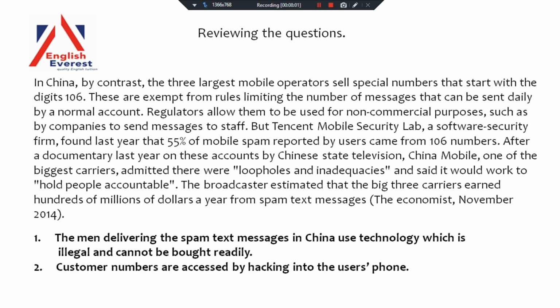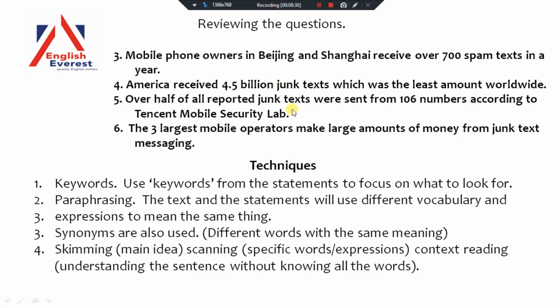It has 2 pages, and then at the bottom we're going to start looking at the questions. There are 6 questions. I call them questions because you're asked to do something, even though they're not actually questions. It's just a common word that we use, so don't be confused when I say questions. So the first statement here, the men delivering the spam text messages, etc. So there are 6 questions here, or 6 statements.